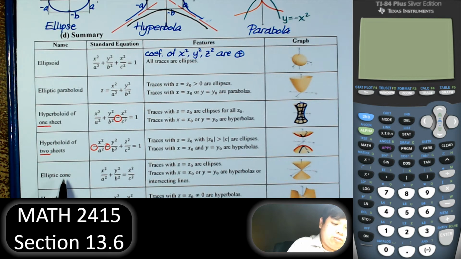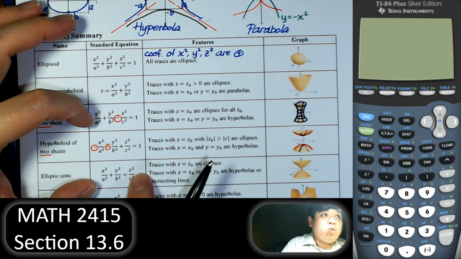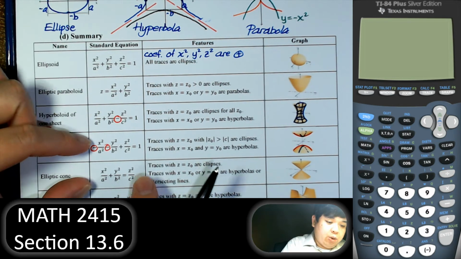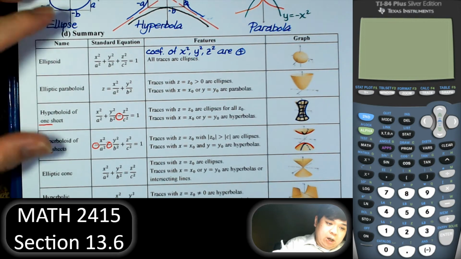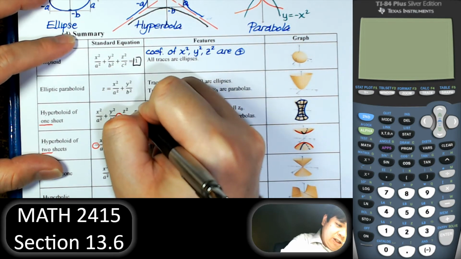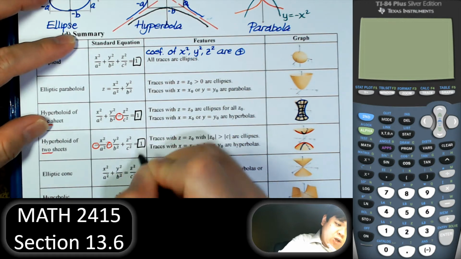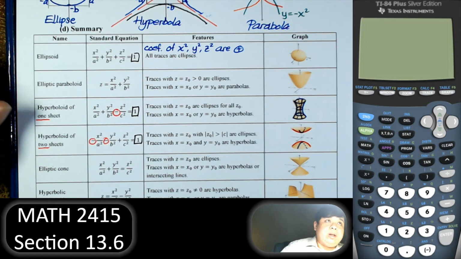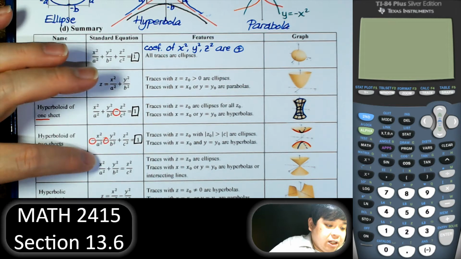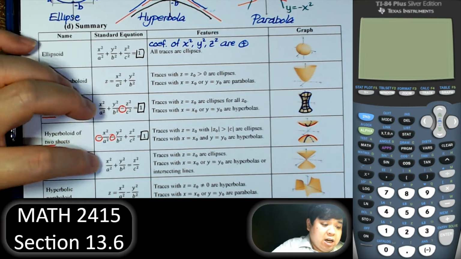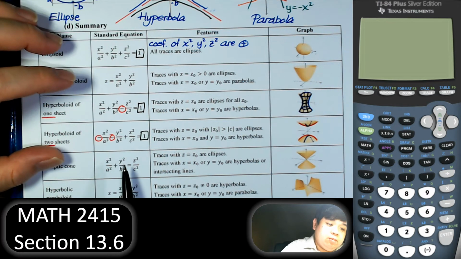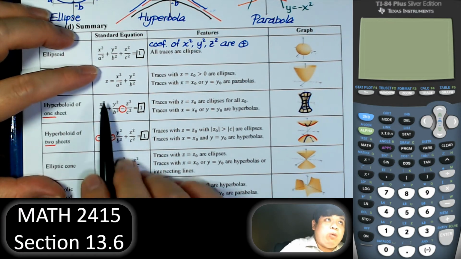Elliptic cone is where we compare this equation and this equation, because this one has a square, and compare these two. Remember, for the ellipsoid and the hyperboloids, we do have the one here. So those are hyperboloids or ellipsoid. When we are missing the one, so we just have all the variables like this, this is an elliptic cone. That is when we have the squares and no constant.